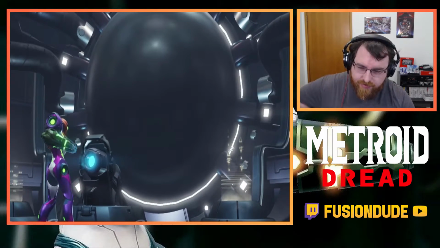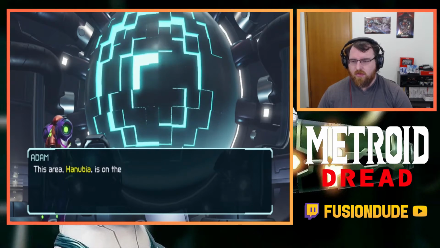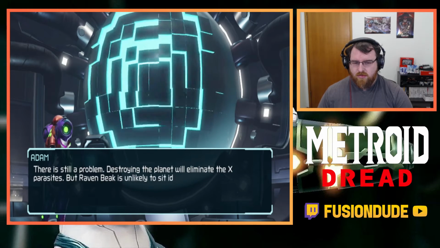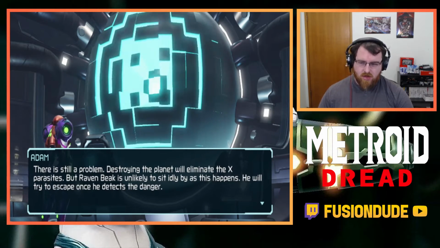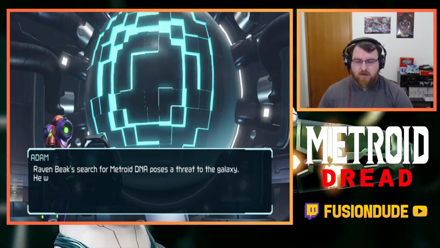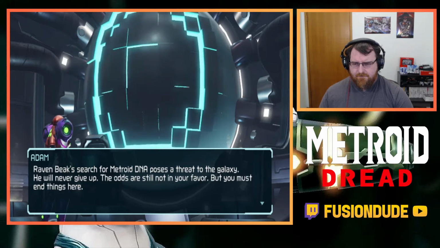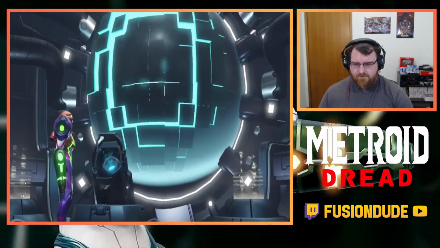Alright, what's Adam gonna say? Uploading data. This area, Hanubia, is on the planet's surface. You finally made it, Samus. There is still a problem. Destroying the planet will eliminate the X-parasites. But Raven Beard is unlikely to sit idly by as this happens. He will try to escape once he detects the danger. Raven Beard's search for Metroid DNA poses a threat to the galaxy. He will never give up. The odds are still not in your favor, but you must end things here. I am searching for his location. Return here later for an update.